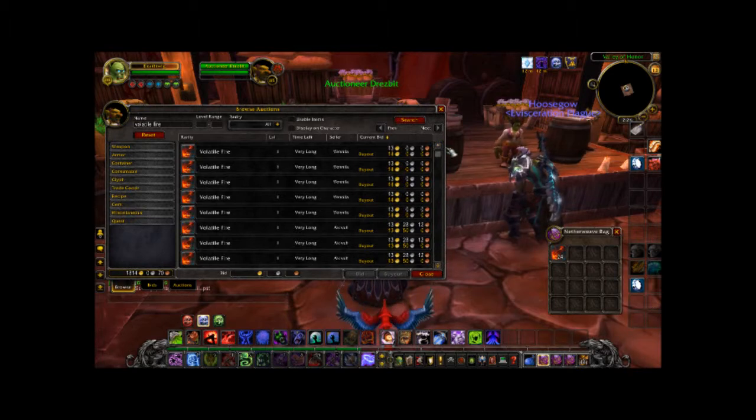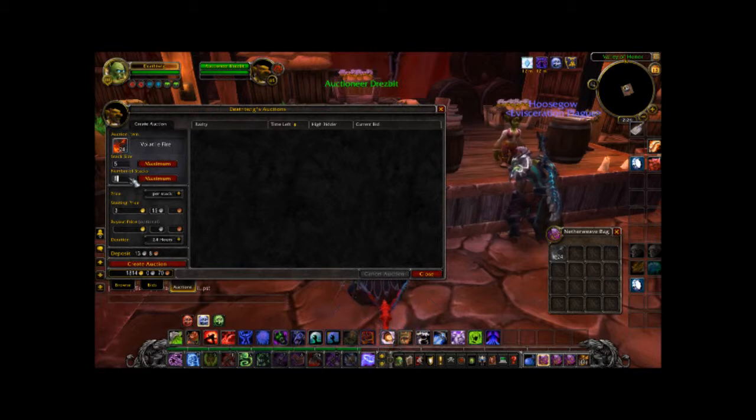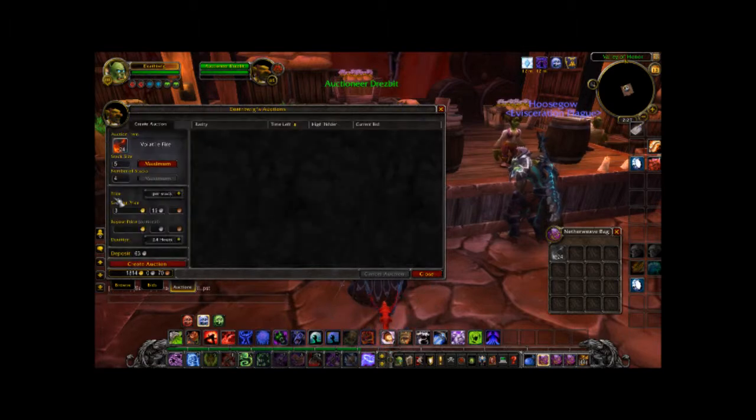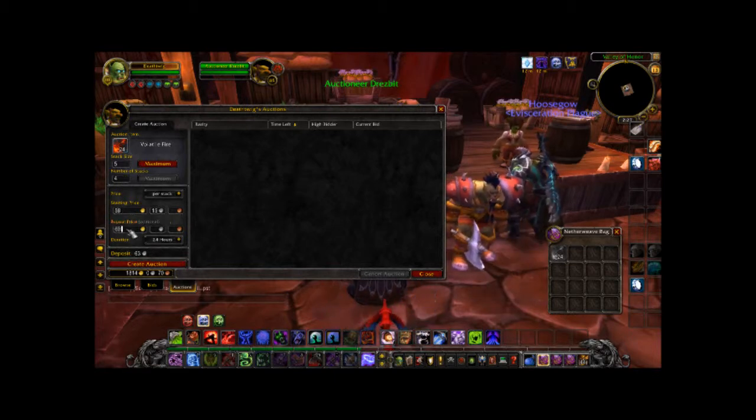There's only 10s and 1s. So I'm going to put up a couple auctions for 5. So stack size will be 5. Number of stacks will be maximum 4. As I calculated, if you take someone's 13 and multiply it by 5, which is 65 gold, I'm going to undercut mine. I'd say my bid would be 58 and my buyout would be 60.